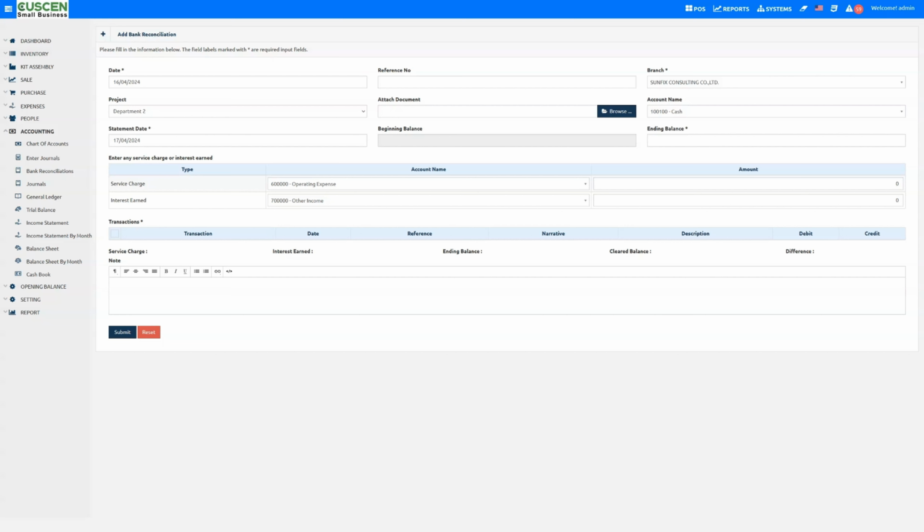The goal of reconciliation is to make sure that every transaction in your accounting system is reflected on your bank statement and vice versa. This helps in identifying any errors or fraudulent transactions. Don't forget to account for service charges and interest earned, which might not have been recorded in your accounting ledger. Once you have matched all entries, your beginning balance plus deposits minus withdrawals, and adjusted for any bank fees or interest, should equal your ending balance.